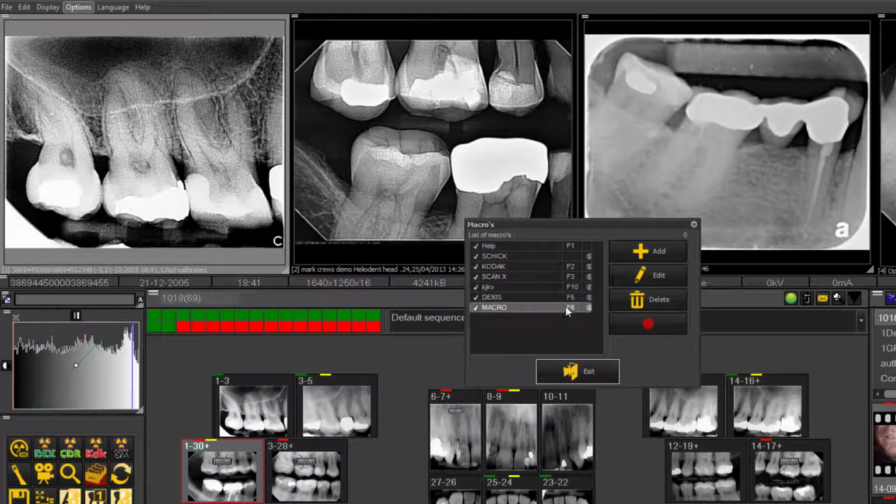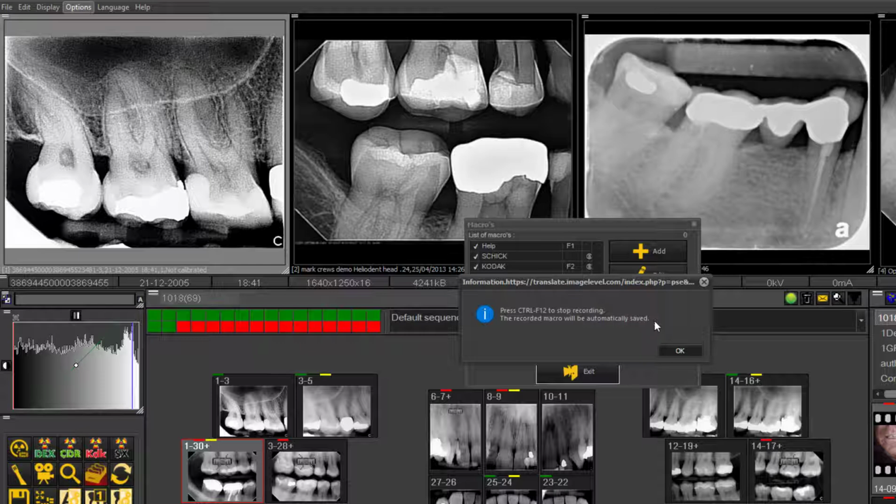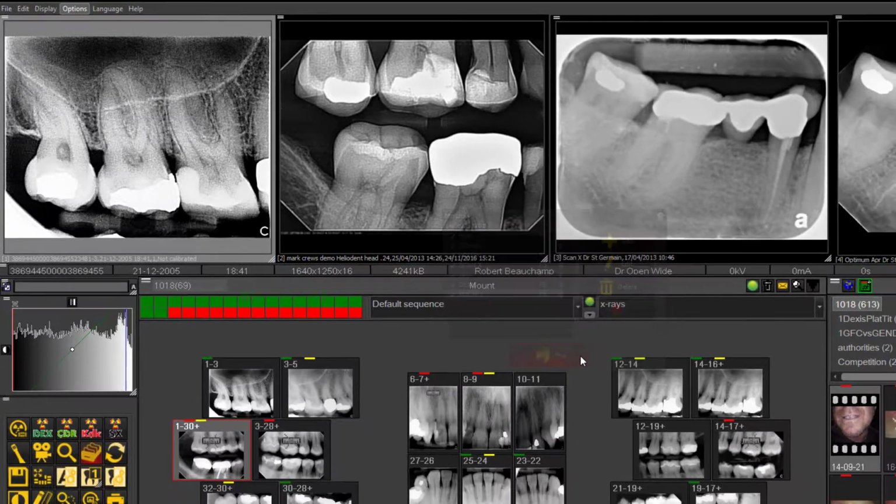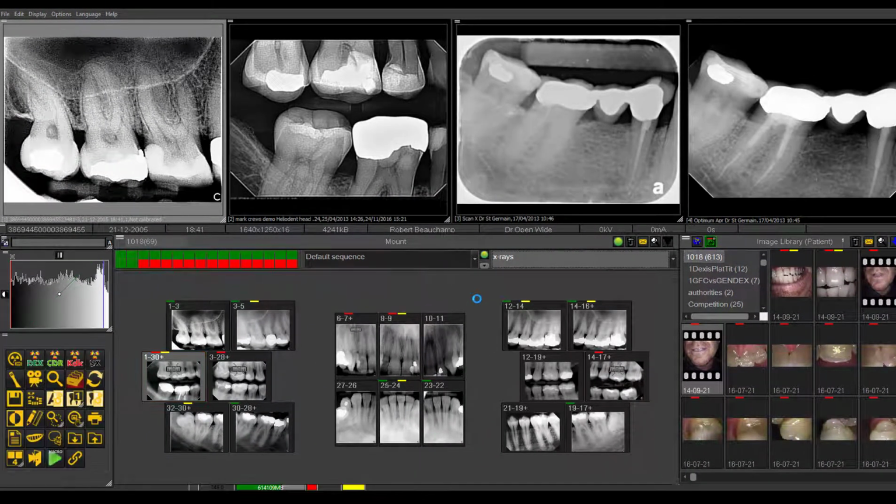Once you've saved that information, you have to record what the macro will do. So in the case where we would be adding another piece of hardware to the CADI integration to harmonize multiple technologies onto one platform, you could click on the record button. It will tell you, please press Control F12 to stop the recording process. So once you click that, you go OK, exit, and now we will commence the recording.